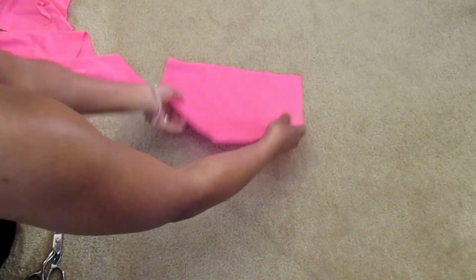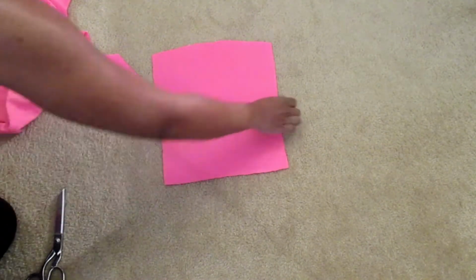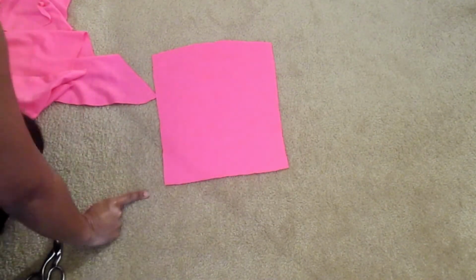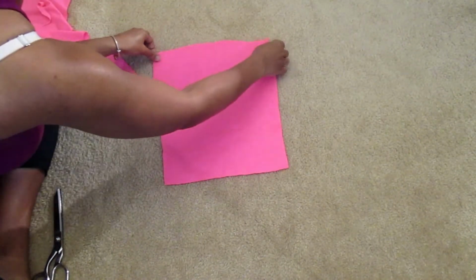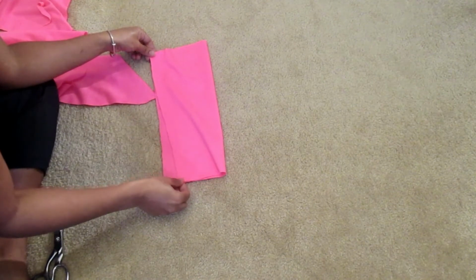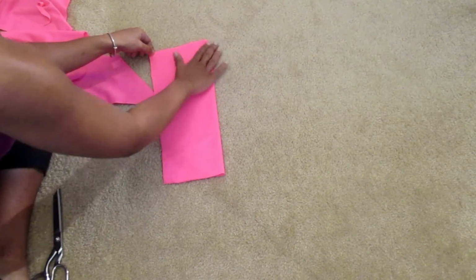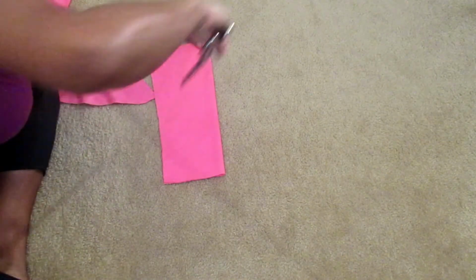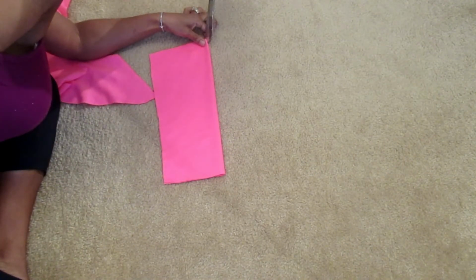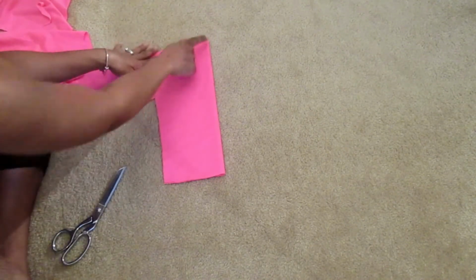Alright, so I'm laying out my sleeve. I can tell that this is the bottom of my sleeve where it will be hemmed because it's straight, and then this rounded curved part is the top of the sleeve. Now what I'm going to do is match edge to edge on my fabric, and I'm going to clip a notch where the middle is because I freestyled this pattern. So I need to know where I'm going to have the middle of my sleeve.